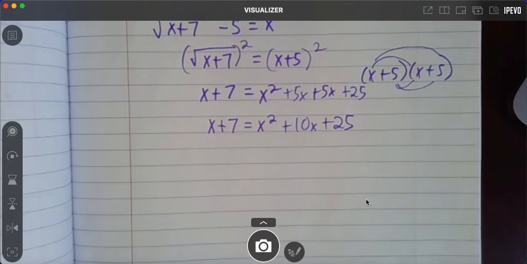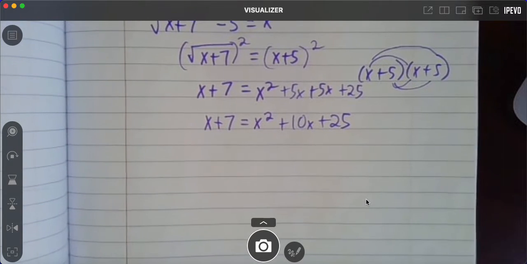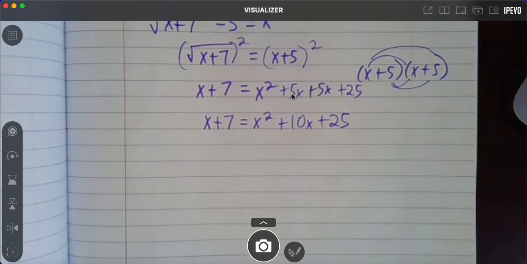Why didn't you, like, x plus square root of x plus 7 squared? Because when you square a square root, that cancels out. Oh yeah, it's just itself, because you get whatever it is. Just like square root of 3 times the square root of 3 is always 3. This is the same idea. I'm squaring a square root, so I just get what's underneath it.